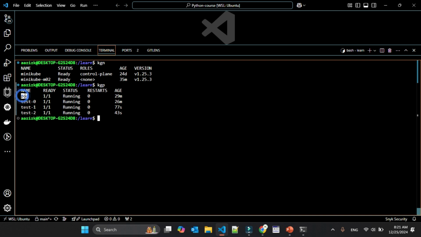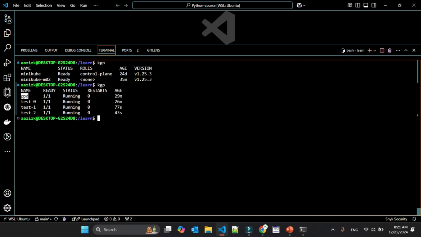The pods are not numbered in the same way. If you make a deployment and you make 4 or 5 pods, pods have randomly generated names, but the stateful set pods have a unique identifier. They have a specific number, and whenever you increase it, they increase sequentially. Whenever you decrease it, they decrease sequentially also.